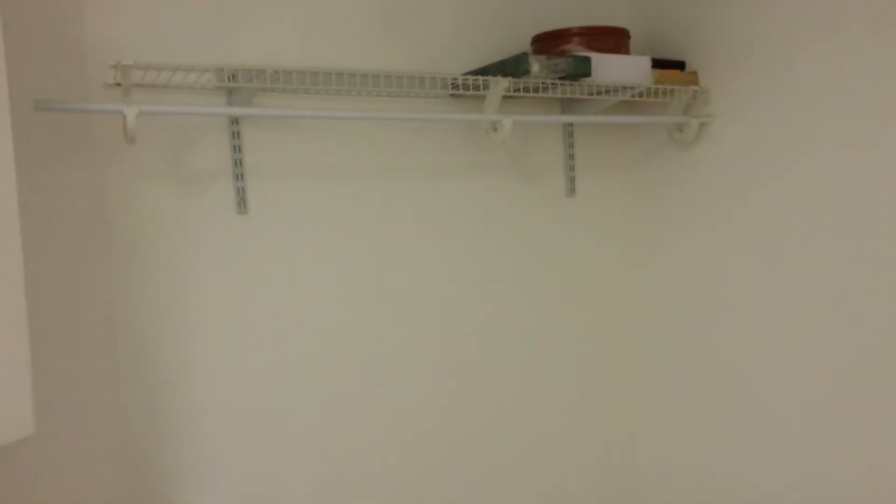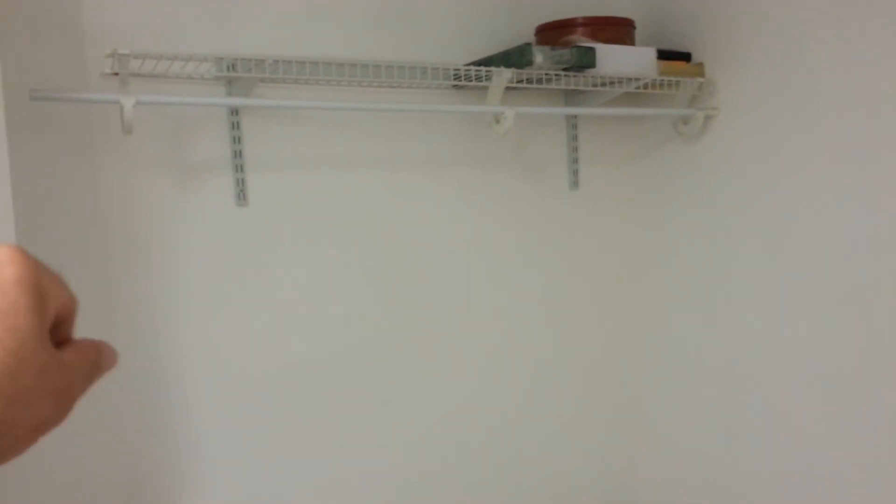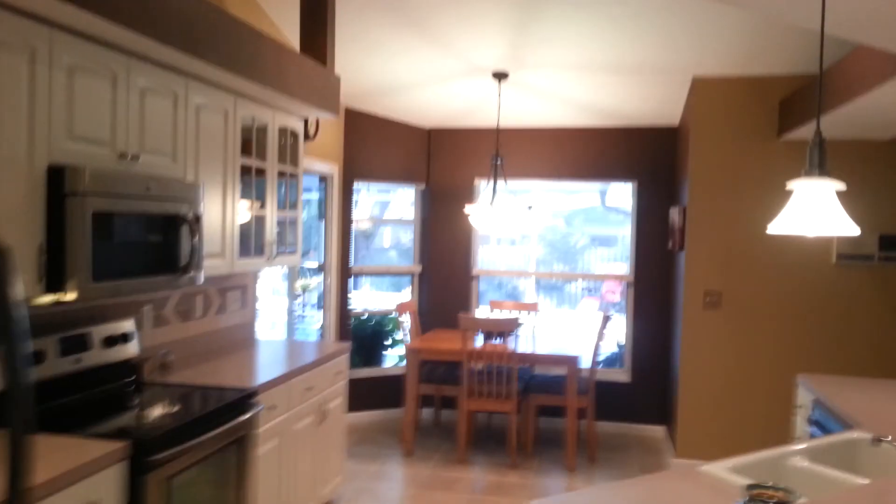This is the washroom. This wall right here was pushed back — the original owners, who are the current owners, decided they didn't want the room on the other side to be a closet. So they pushed this out for additional hanging space. If you needed a fourth bedroom, you could bring this back into the closet space and make that bedroom. And here's the garage — two-car, definitely oversized. You could put 36-inch shelving kits along the walls. That door leads out to the side.